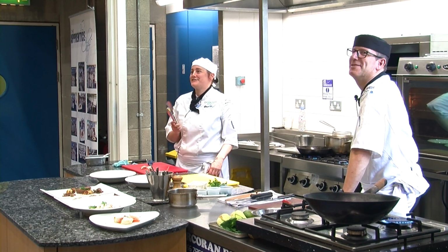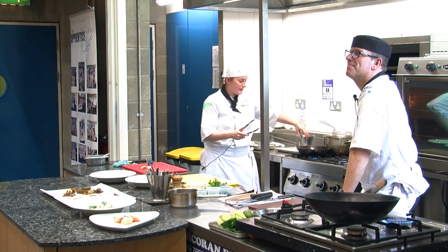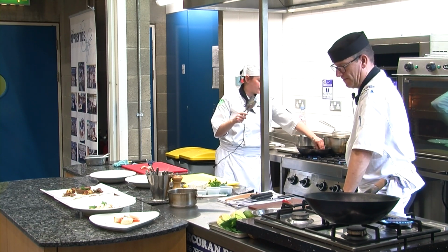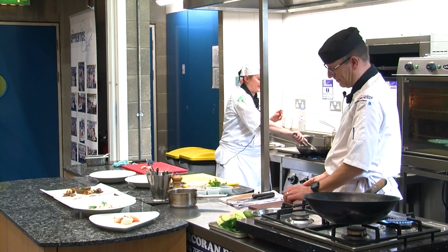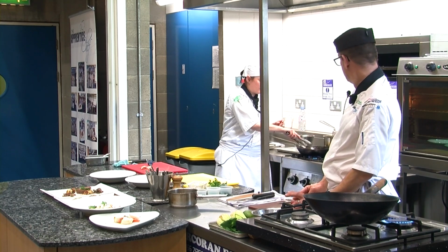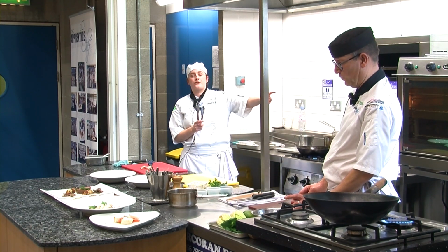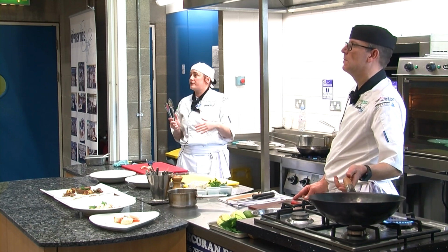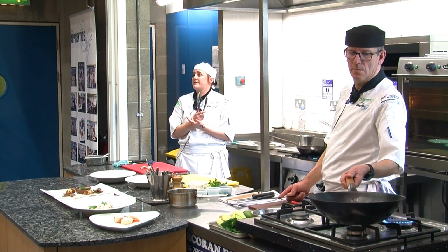A little bit more. It depends again on the size. Like last week I had it a bit under, so I'm going to give it maybe 7 minutes because these are quite big. So what you could do is seal it, put it in for 3, take it out, let it rest and then pop it in for another 2 if you had other jobs you wanted to do. Again, looking back to your time plans, that's really important.